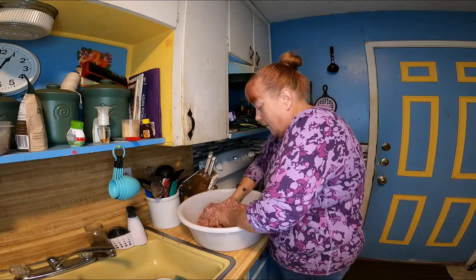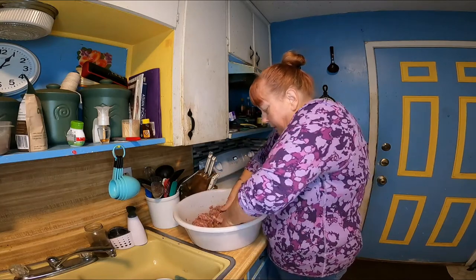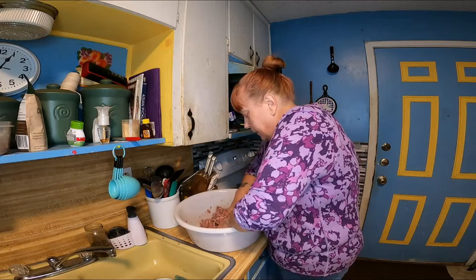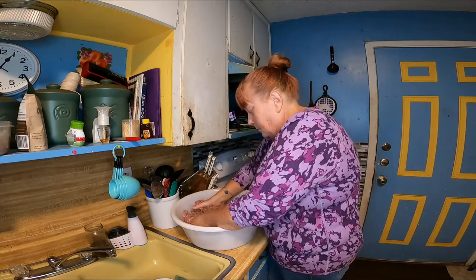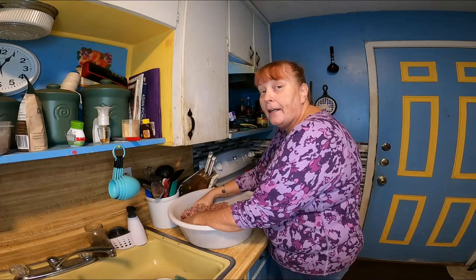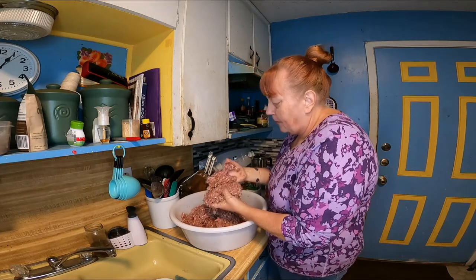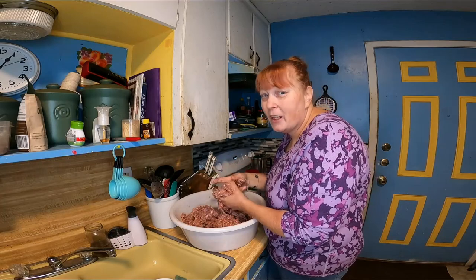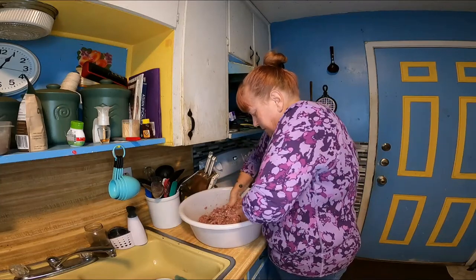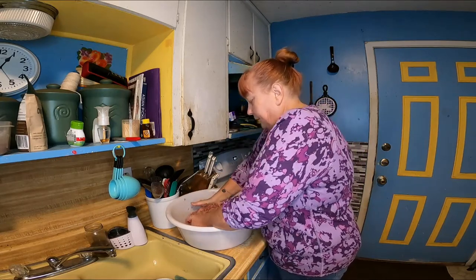Make sure you get everything mixed up. You don't want lumps of garlic or ginger in the middle of your sausage, unless you like that. Oh, you can kind of get a little bit of an upper body workout with this, don't you? But if you see how it's starting to become gummy, that's kind of what you want. There we go.